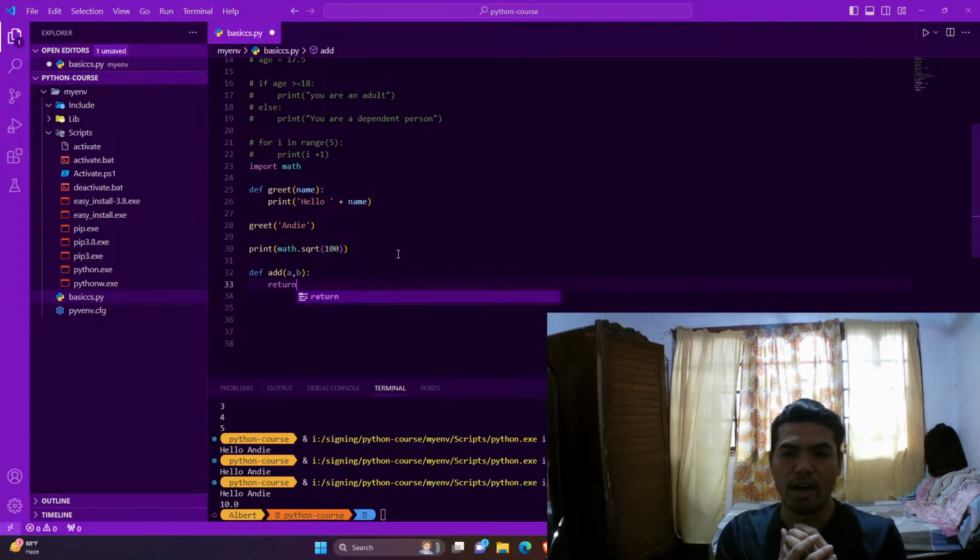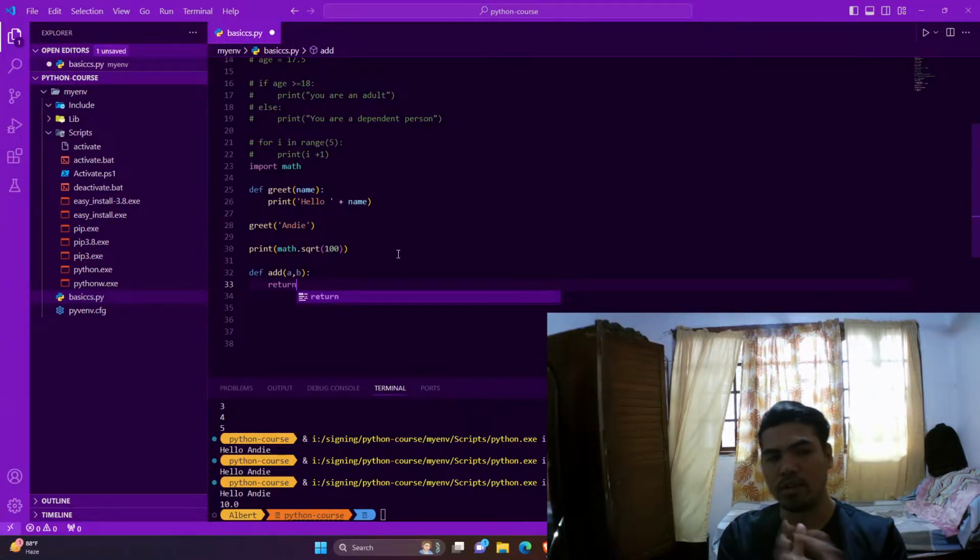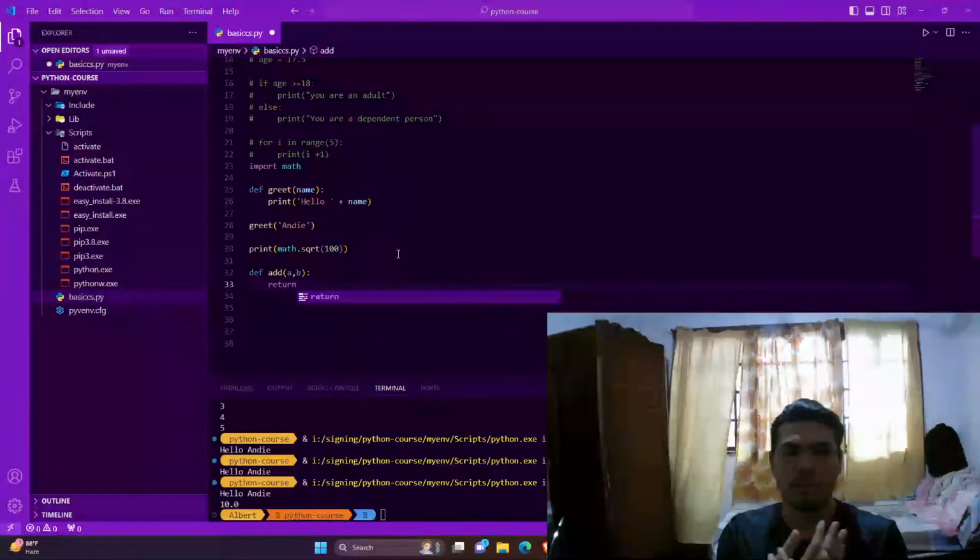And what is the difference between print and return? Return means you're going to save the value inside of your computer, and it will also show you the result. But the print function will just print it.